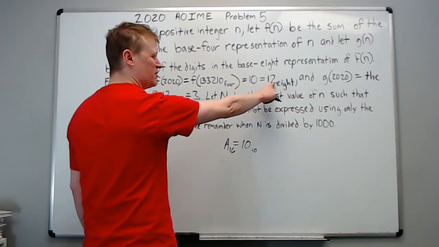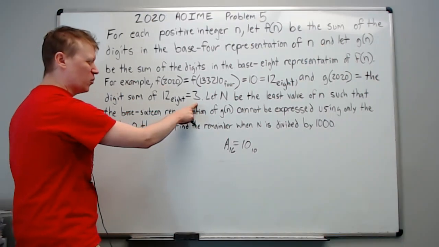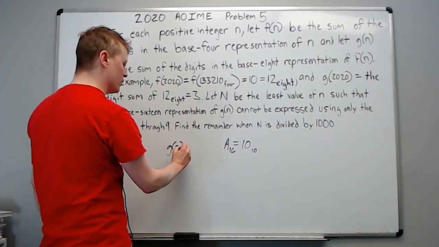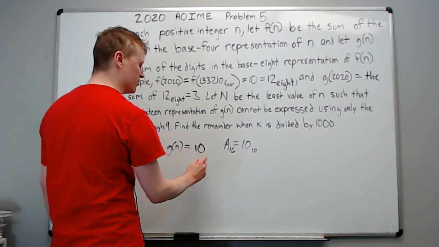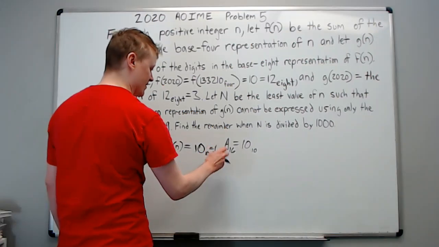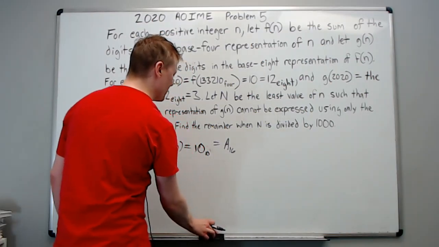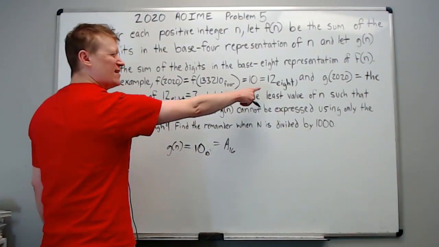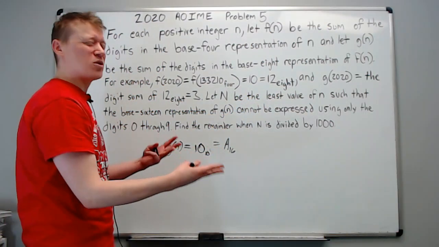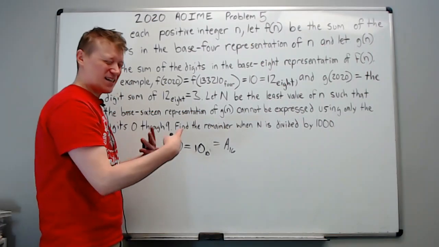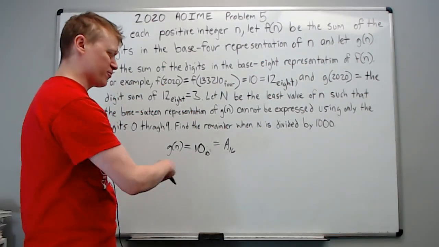We got the sum of these two digits to be 3. That was g of n, that 3. And what we need g of n to equal is basically 10, which is 10 in base 10, but as it says here, it's A in base 16. So then how are we going to get 10? We need the sum of the digits in base 8 to equal 10. This is really just a working backwards kind of problem, and you just take little baby steps until you get there, kind of intuiting the next step from the previous one.